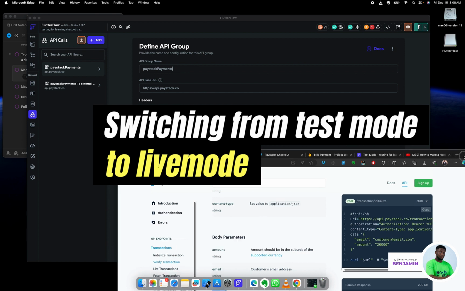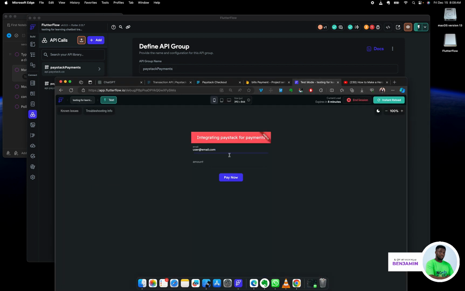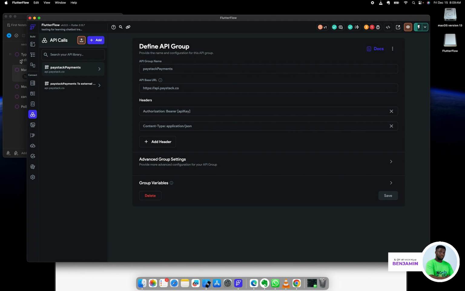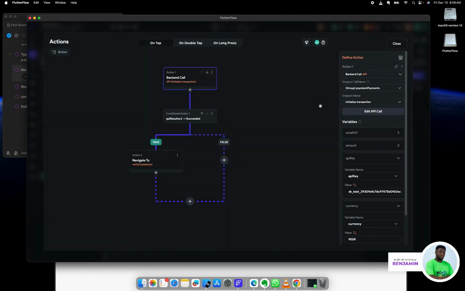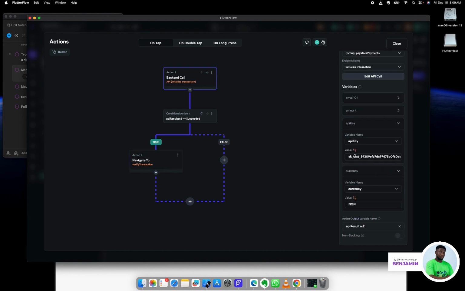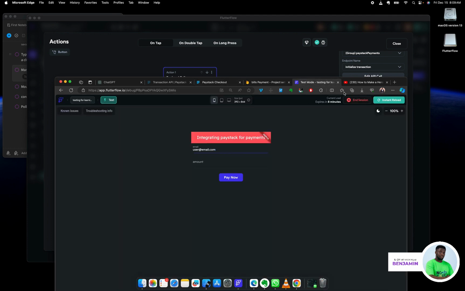Now we have seen this work. If you want to switch from test mode to live mode, go to your Paystack platform, go to your dashboard where you copy your secret key, and then instead of copying the test secret key, go to the live key and copy from there. All you need to do is put your key in this section here. Instead of using the test key, SK test, it will be live. That's all you need to do, and people will be able to pay you. You'll be seeing all these test modes and everything here.